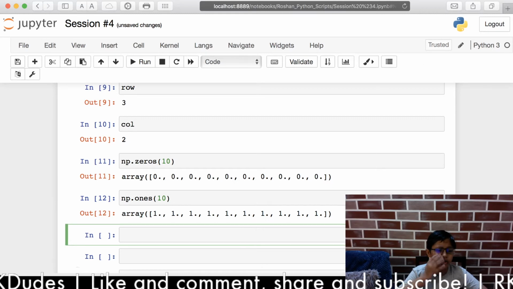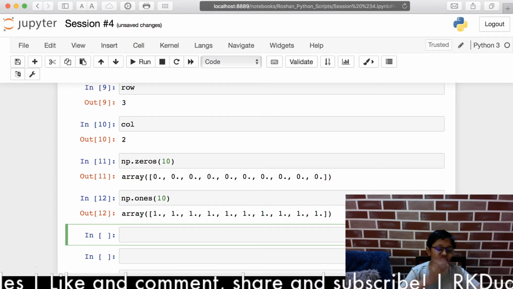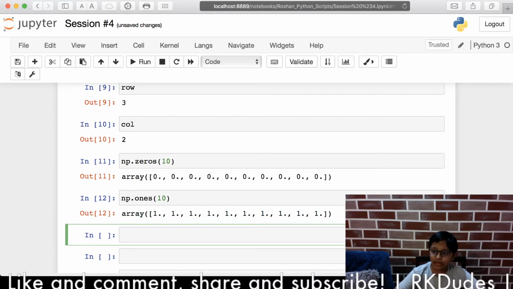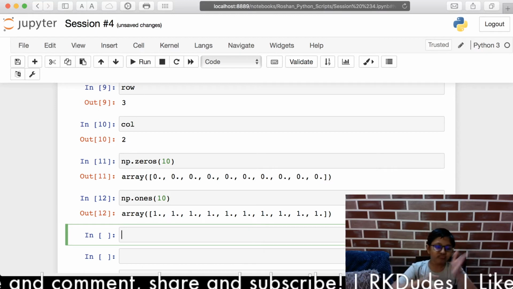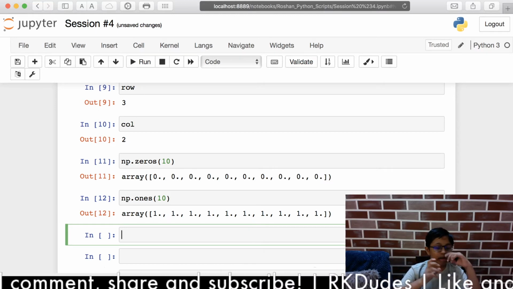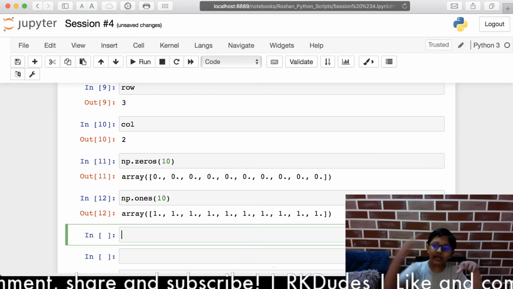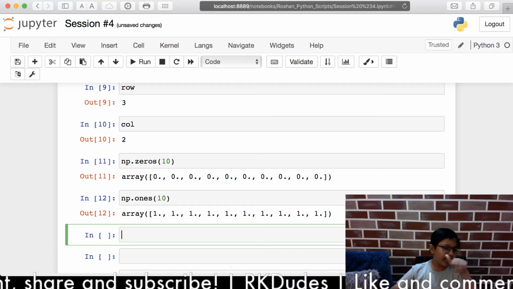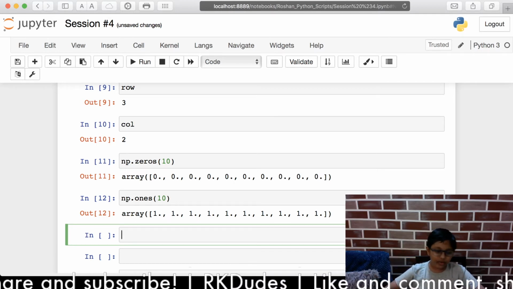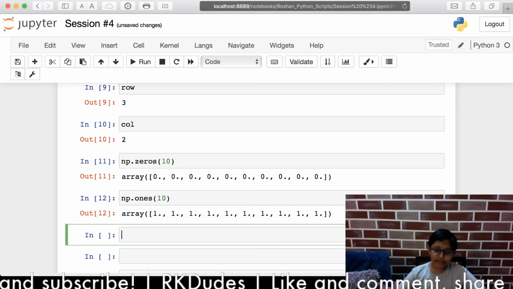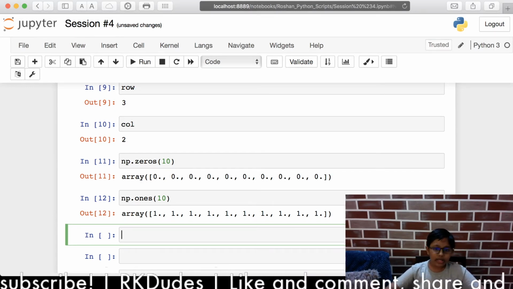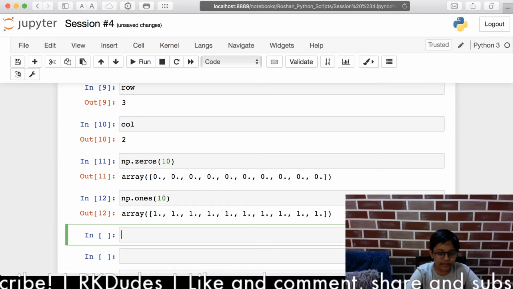Now, for example, if you want to create an actual table, and you want to have a certain number running through it, we use what is called an identity matrix. We do that by using np.eye.